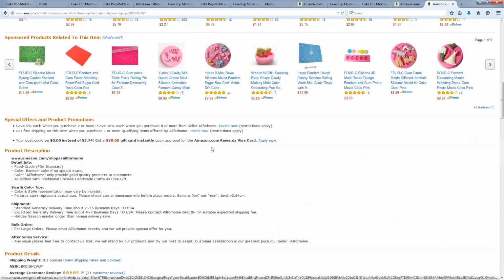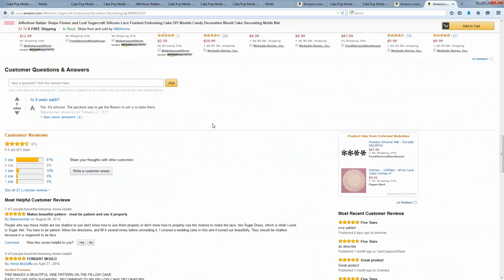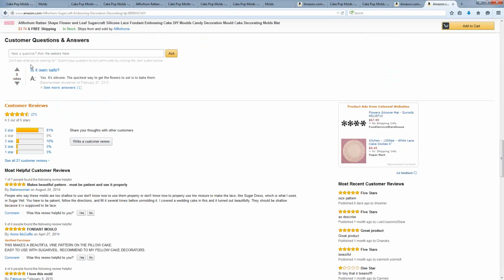But in addition to that, if I keep scrolling through here, I see my product description that was also taken over to my website. But then I have these two sections that I consider to be pretty important if you want to learn more about a product, and especially if you want to be able to write unique content that provides people with useful information without really having to kill yourself with research.